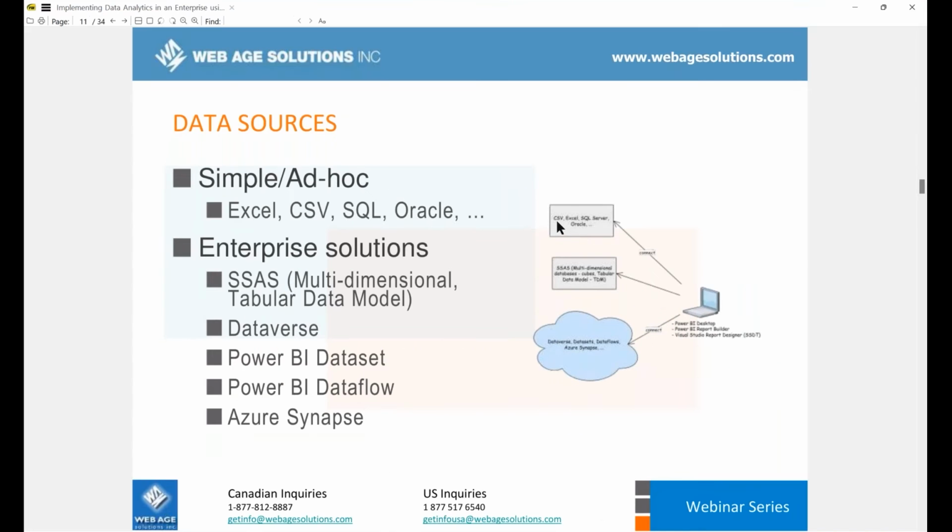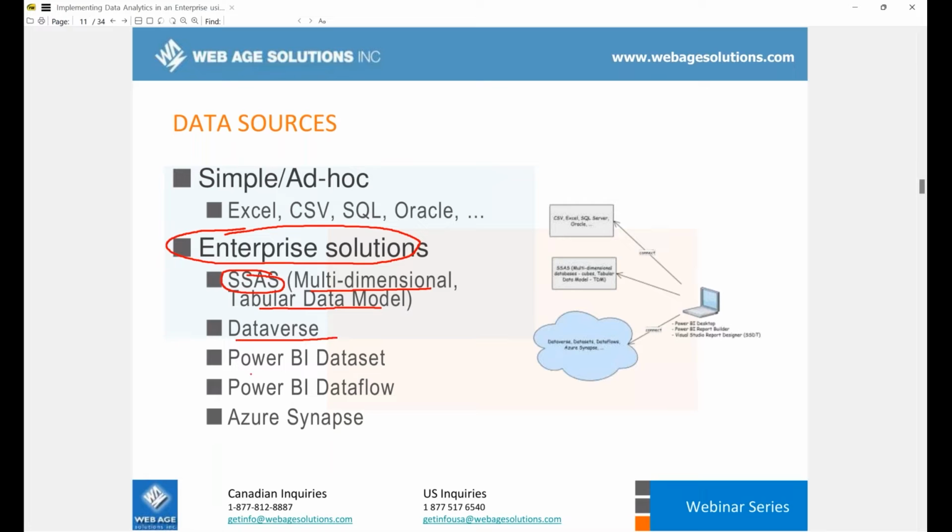So this is what we have to discuss in slightly more detail, like when to use these options. But for simple ad hoc day-to-day type of data analytics, you can use CSV, Excel, SQL Server, Oracle type of data sources. But enterprise solutions involve multidimensional databases or a tabular data model by using SQL Server Analysis Services.